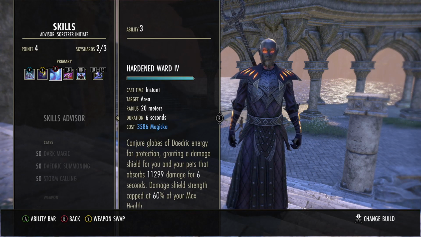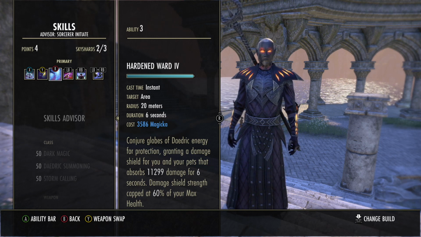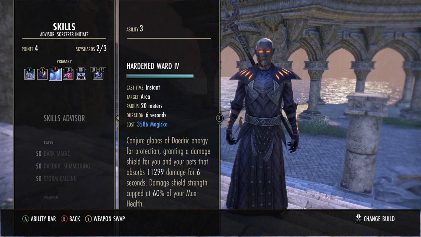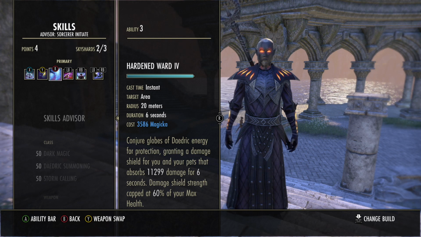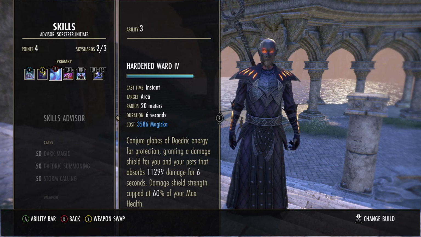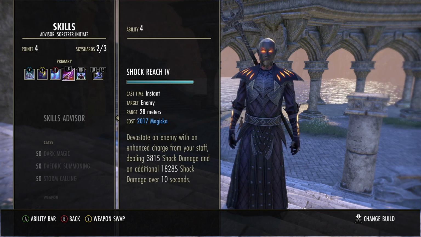Next up, we do need a damage shield. So we've got Hardened Ward here. It gives a decent sized shield, and it's pretty easy to maintain. We also have that shield, obviously, from Iceheart, which means we have 2 shields stacking on top of each other, which makes the survivability on this setup very, very good. So definitely run that on your front bar.